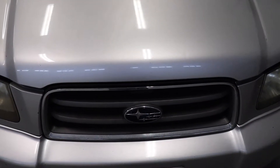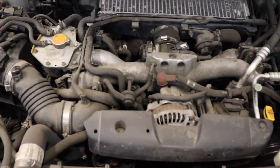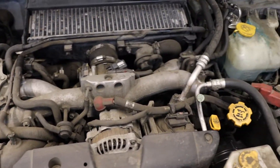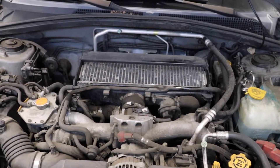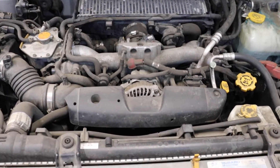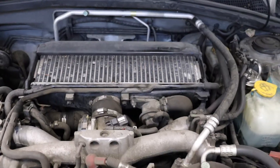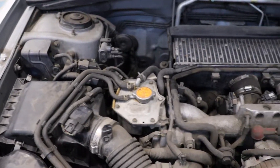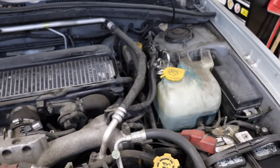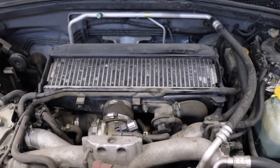Let's pop the hood and see what makes this Forester so special. It is not pretty under here — pretty dirty. But it is stock, completely OEM, and we love that. This is an EJ engine, a 2.5 liter dual overhead cam turbo application. You can see the little teeny top mount intercooler right here. I'd rather deal with a dirty stock engine bay than an aftermarket tweaked one where who knows who had their hands in it. Stock — that's the name of the game.